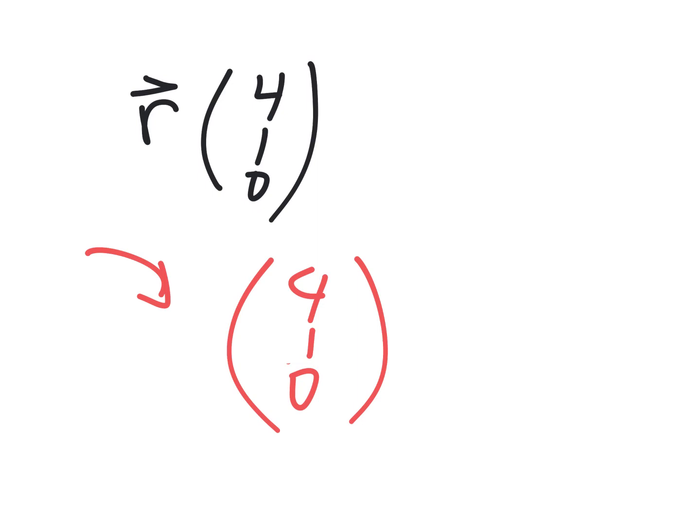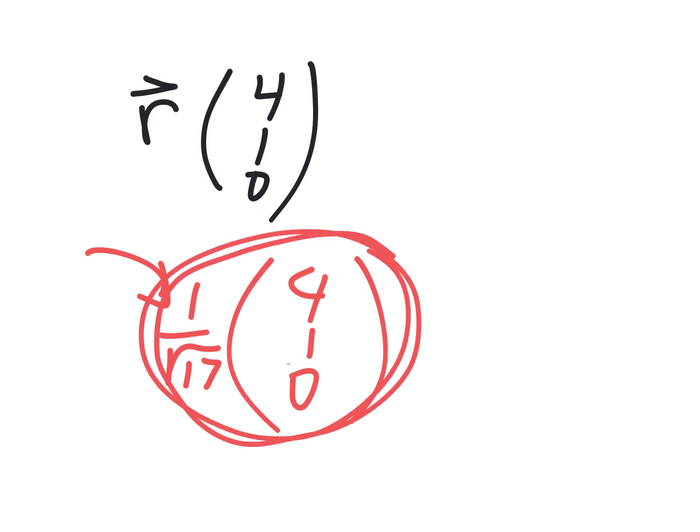Let's go with Mr. Doge. Can you tell me what to put in front of it? 17 over root 17. Why did you have 1 over root 17 at one point before you finished the problem? Because that was the magnitude. All right. And you put 1 over that to make the, what's this thing called? Unit vector. That's a unit vector. And then you times by 17 up here on top because you want to make it 17 times bigger. So you're right. Raise your hand if you had that one right.